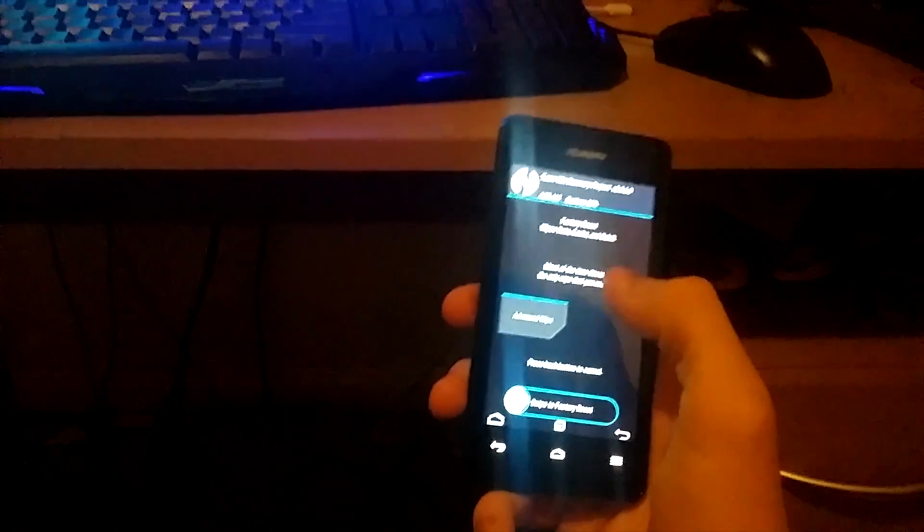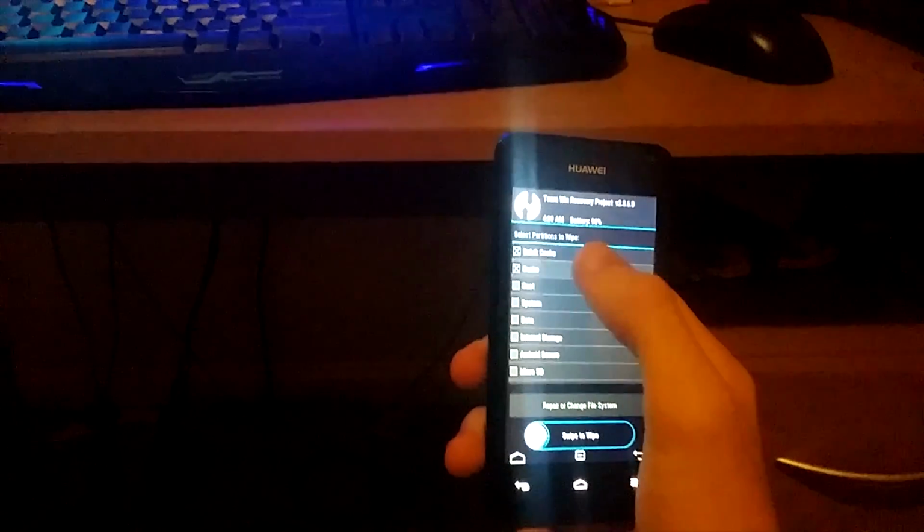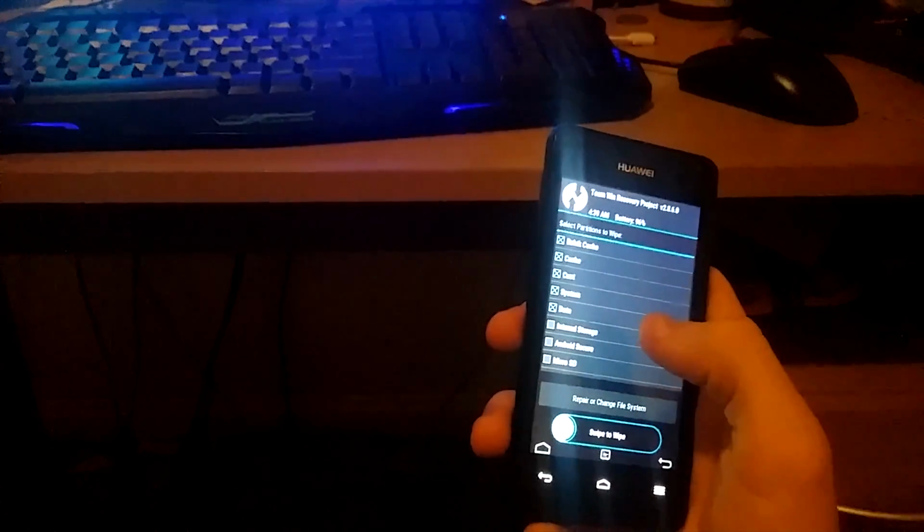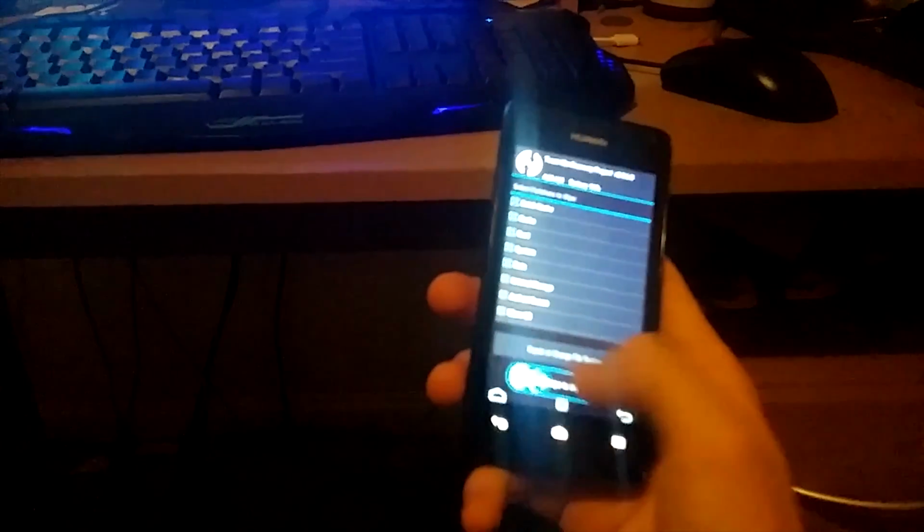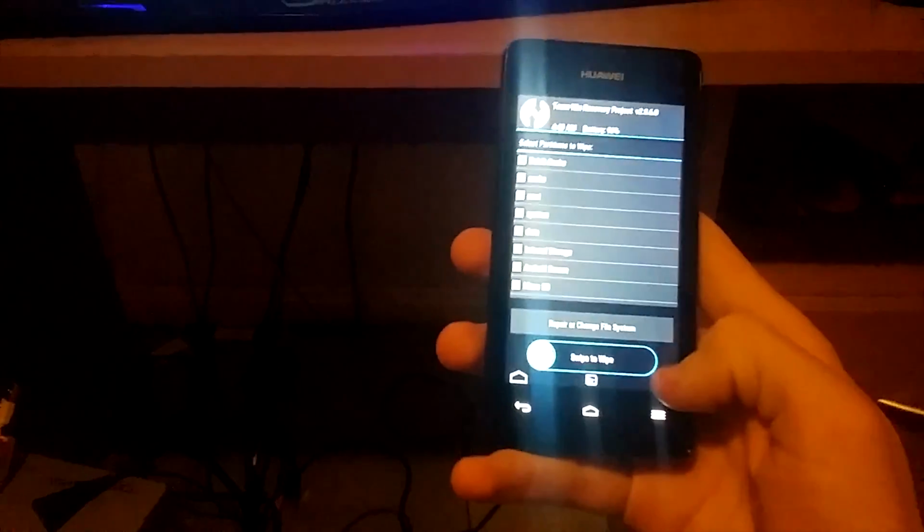Alright, so I've got the phone here. I'm going to go into the wipe section. Then I'm going to tap everything but internal storage and those other three options. Now I slide to wipe and just be patient. Alrighty, so now that's wiped, we go back again, and again to the install tab. I'll scroll down to where you located your CyanogenMod, and then add another zip to the installation process, which will be the OpenGApps. Slide to install them, and then we'll be on our way.